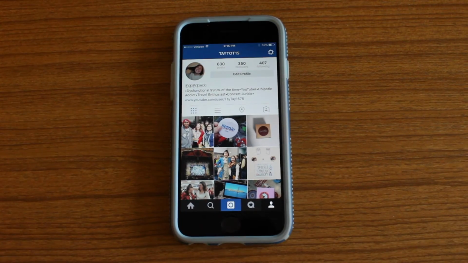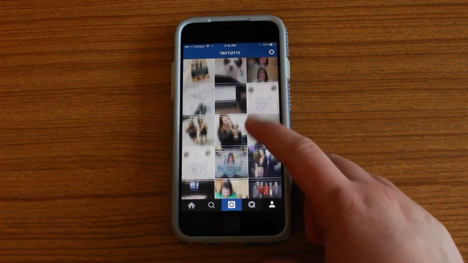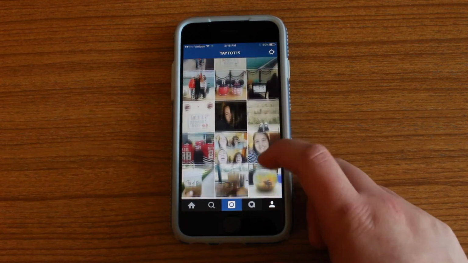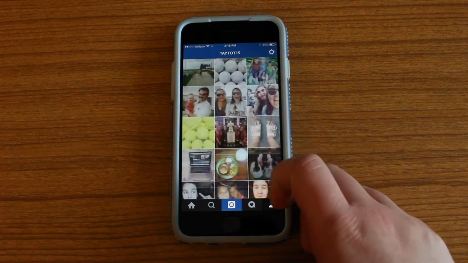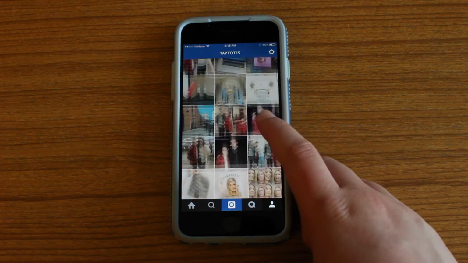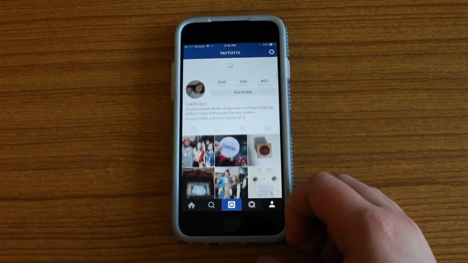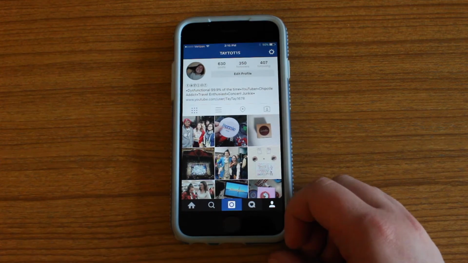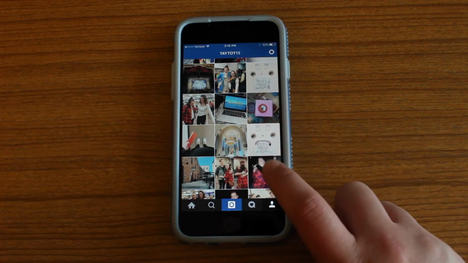Now with regards, guys, to my Instagram, I don't really have much of a feed. Occasionally I'll get lucky and a lot of my photos will match, and it'll look like I've tried to have a theme of some sort, but like right here, I had one, not really. For the most part, I just like to edit my photos all the same, so then they look nice. But that's basically my Instagram and how I edit my photos.